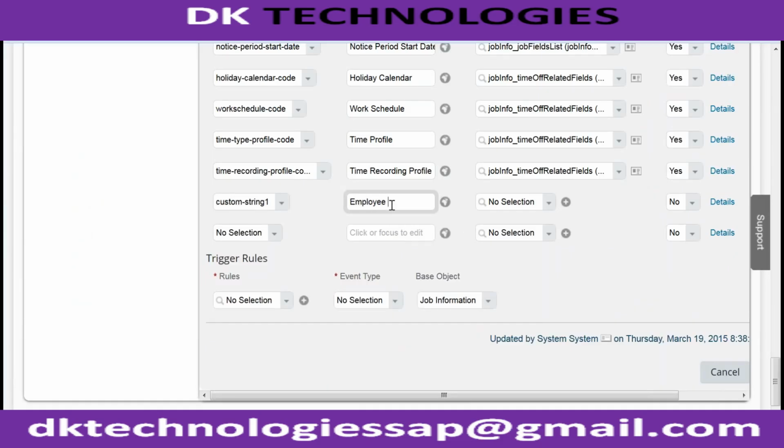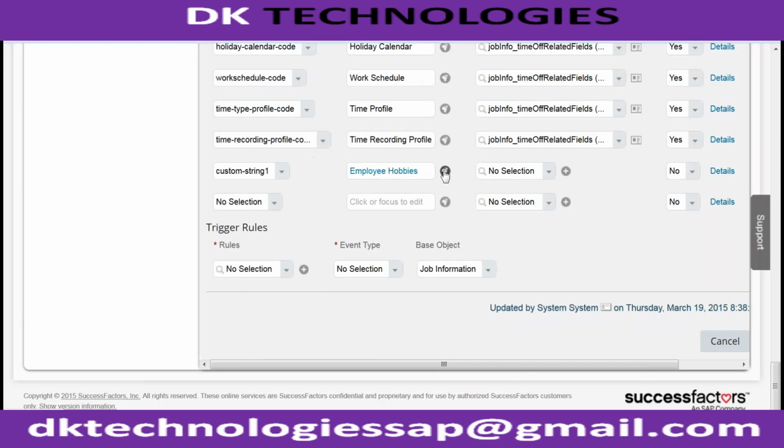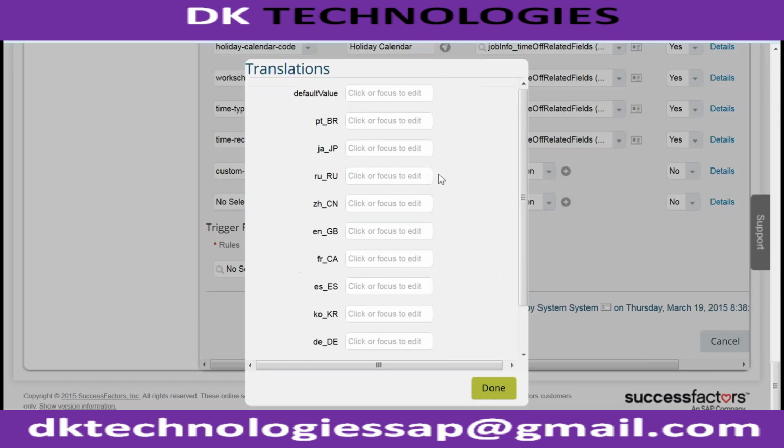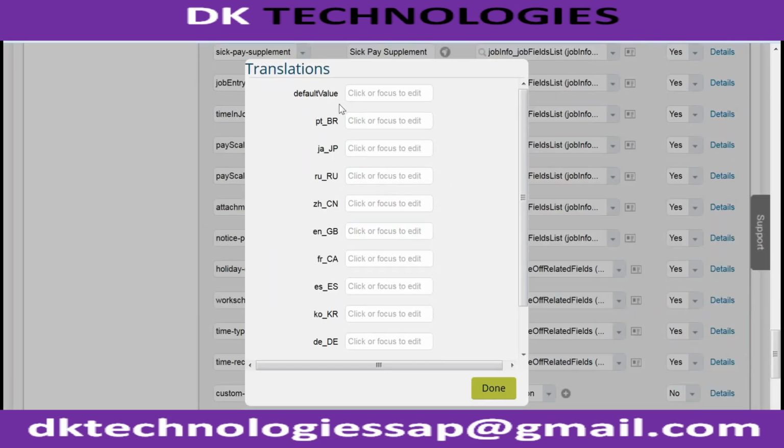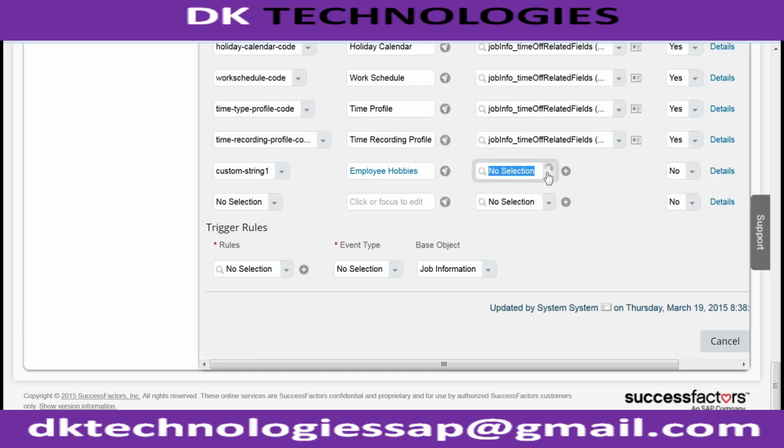Let's say you want to add a custom field, and it is called as the label you want to show, whatever you feel relevant, right? Go ahead and do that. And if you want to keep labels in different languages, you see here, this is the option, guys. If you click on this small icon here, view translations, click on this. Yes, you can go ahead and keep labels in different language formats, guys. These language formats are coming up based on the different languages that we activated in our system, guys. That's fine. And you can see under which particular portlet or view you want to add it.